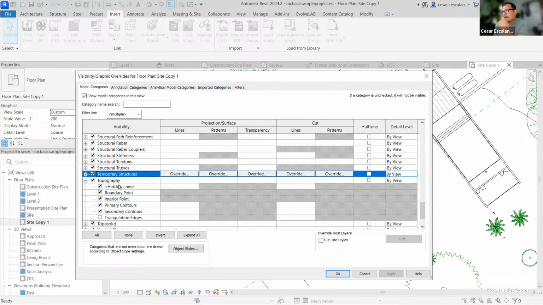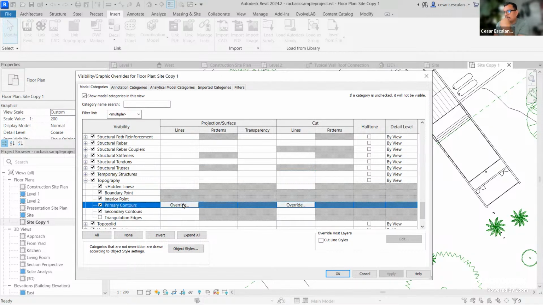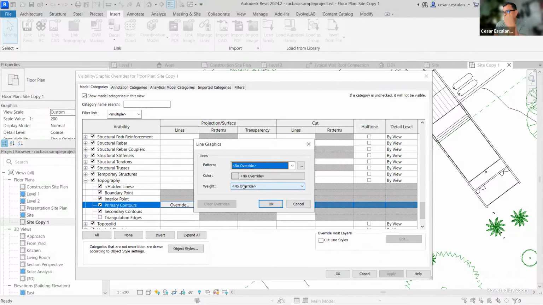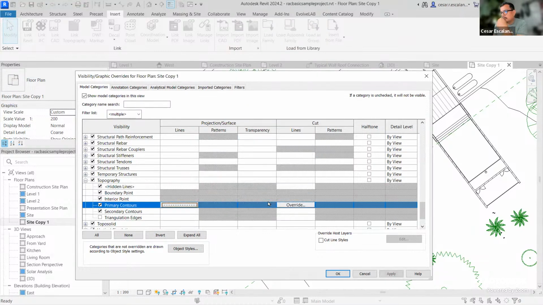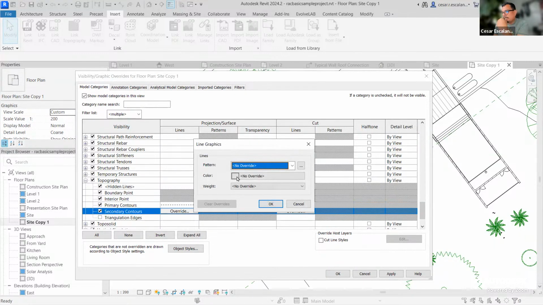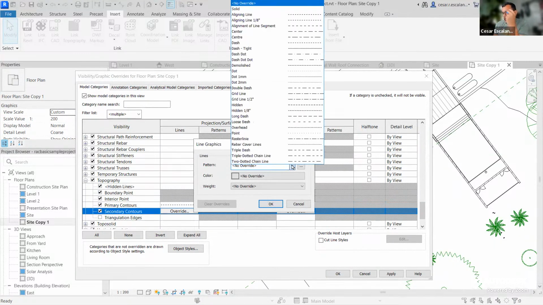So for these two subcategories of the topography, I can override the projection line. I can say, okay, the primary contours are going to have a pattern that is dash, and the secondary contours, a pattern that is dash.